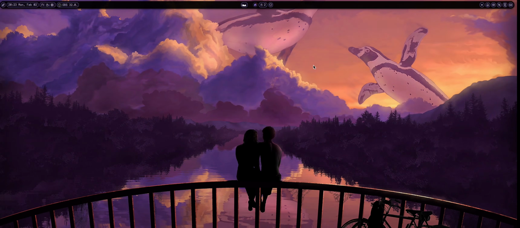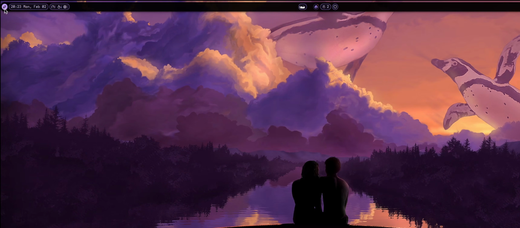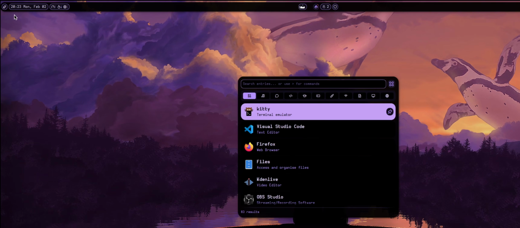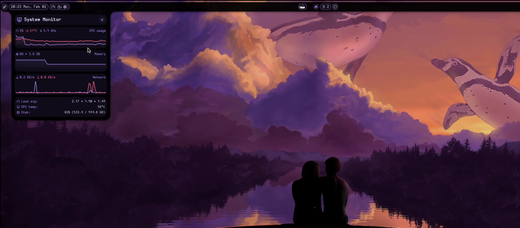Okay, so it's a few days later now. I've been struggling with the audio. I think it's alright now. And let's have a quick look at Noctalia and my Niri setup. Let's start on the top left. When we click there, we open the application launcher. I also have a shortcut for it. Pretty cool calendar. There we have a system monitor.